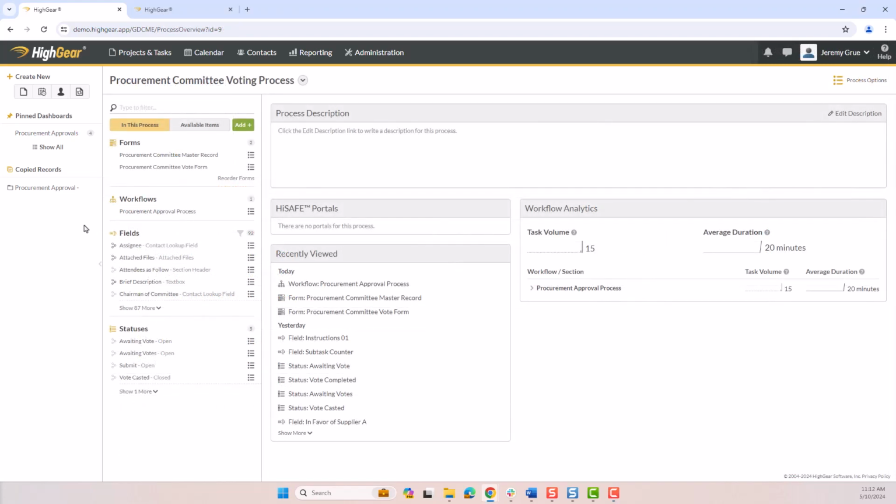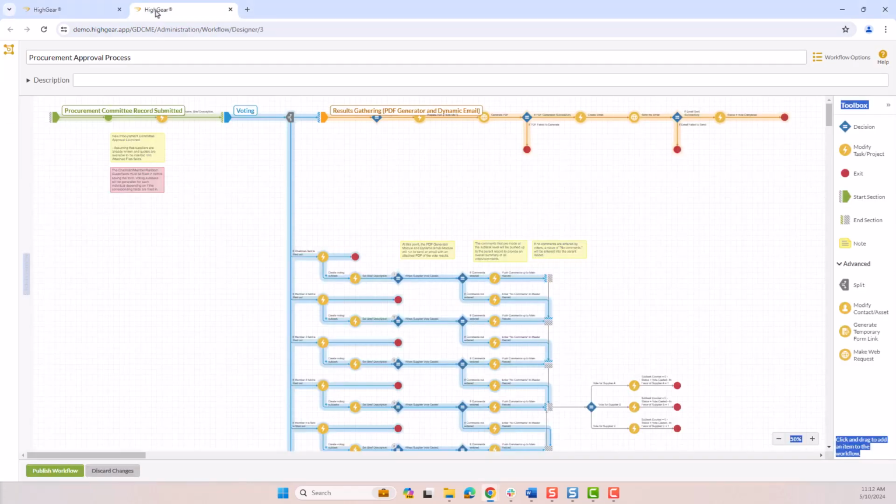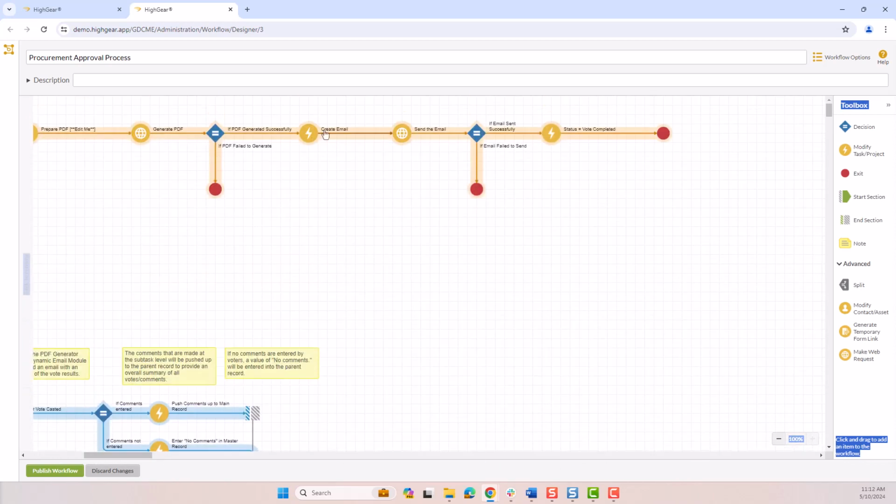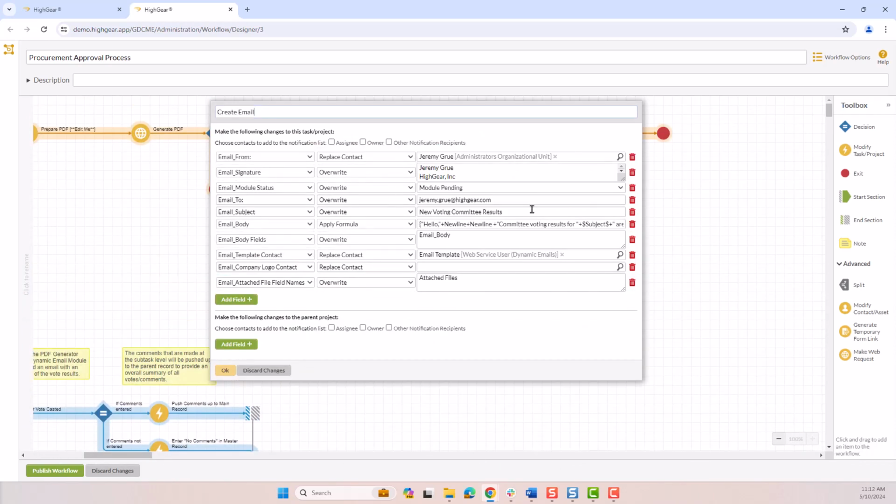One final thing that I'd like to note as you prepare for the demo is that you'll have to edit the workflow to determine which email you'd like this dynamic email to be sent to. So in this email to field, just change the value from my email to whichever one you'd like to use, so you'll be the one who's receiving the dynamic email for your demo.